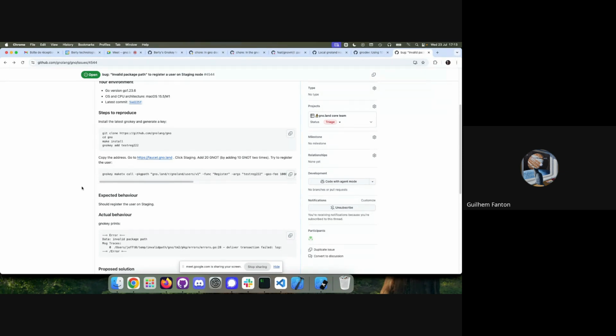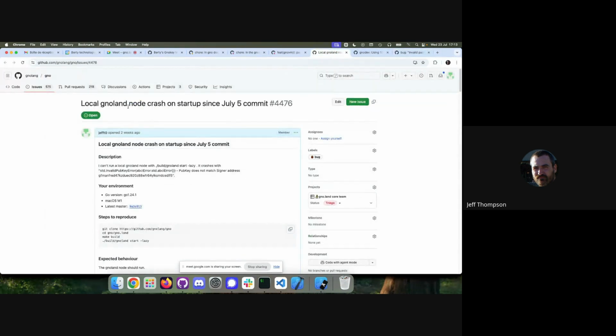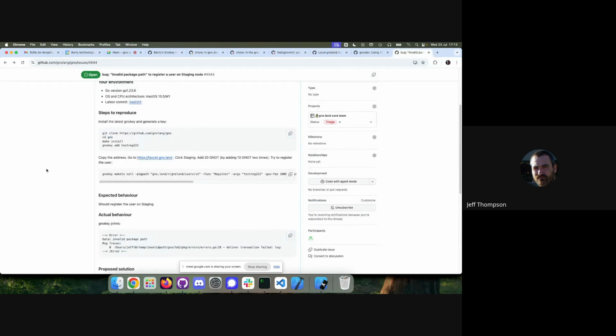Honestly, I'm gonna double check. Yeah, I would try to track it down locally, except there's this other problem, which is I can't run a local Gno.land node. So I can't dig into it. So I'm hoping somebody else can look at this.